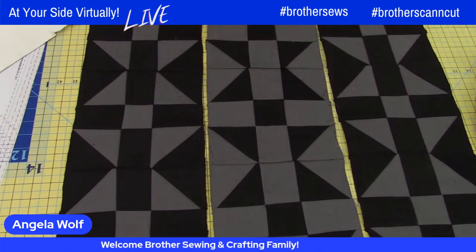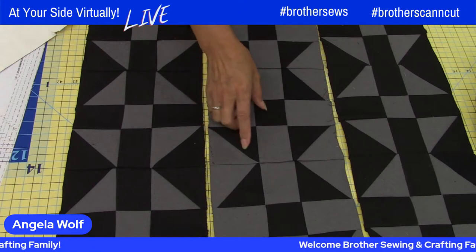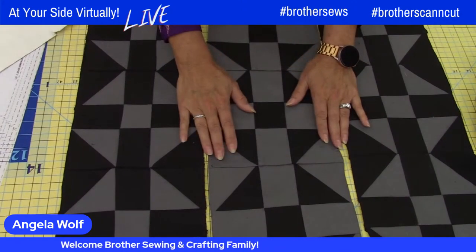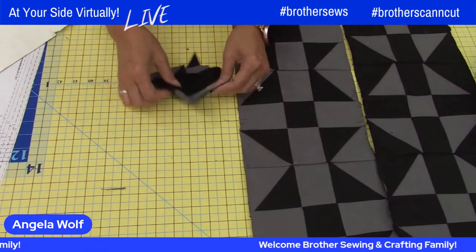All right, so let's take this back and let me show you how we're going to sew this together. Now, I kept the photo of one of these blocks up on my computer screen, or you can use your tablet, the whole time so I could make sure that I was sewing these together in order. Because trust me, when you're staring at a bunch of triangles, your mind can play tricks on you and you could sew it upside down.